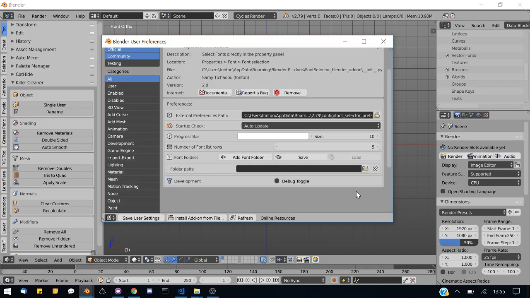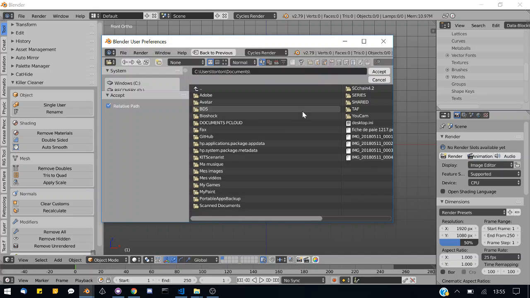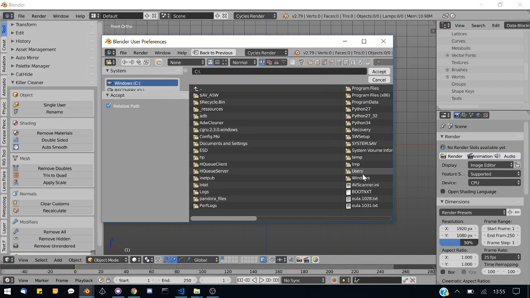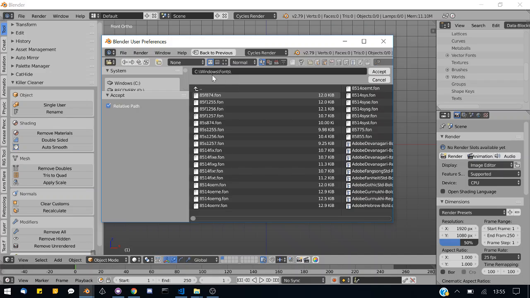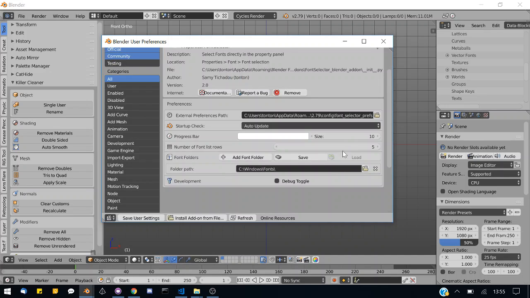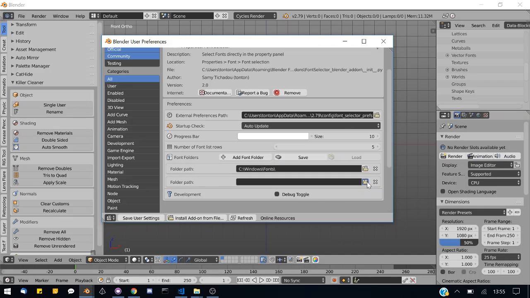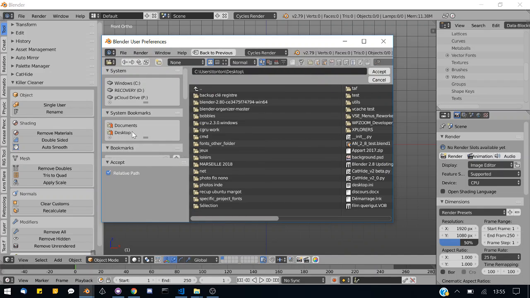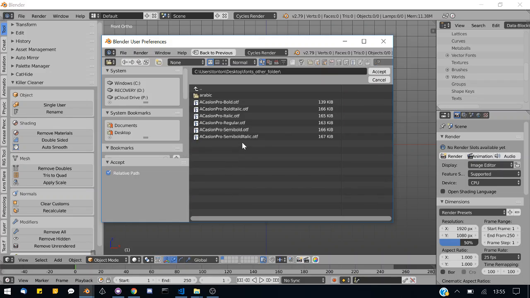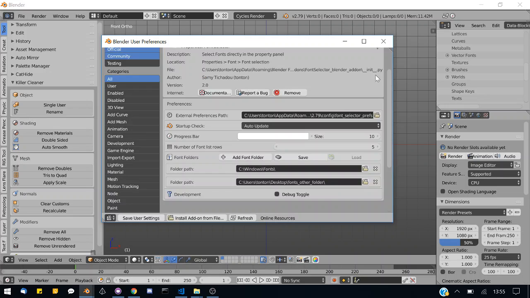So let's add a font folder. I'm on Windows, so the main one is here in C, Windows, Fonts. Let's accept that, and let's add another one for demonstration purposes, which is on the desktop and named font other folder.